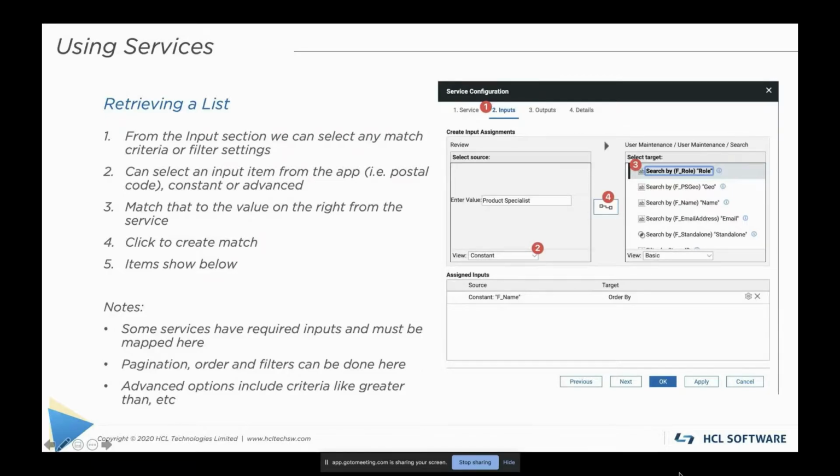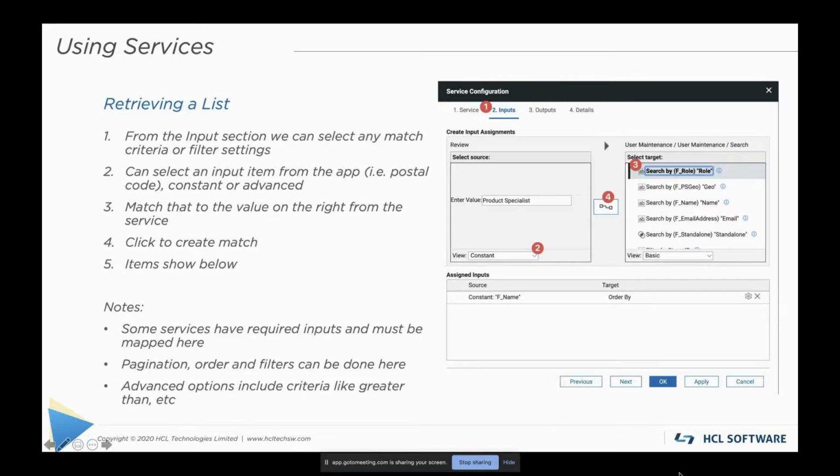Now on a search, you may not put any inputs in, but you'll definitely have outputs. And the same thing when you're going to do a retrieve, you're going to want to put inputs in because you're going to be retrieving a singular record and you want to tell it what to do. But this is how you can kind of filter those out. Some services have required inputs, typically in the general transport pieces or from one of your URL address ones, that they'll have fields that are required and they'll be indicated here. You can't go past until you actually pass it a value.